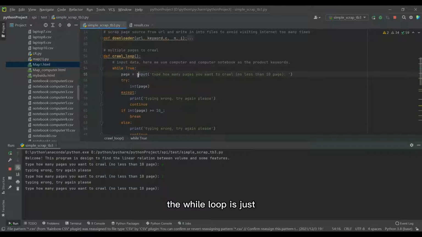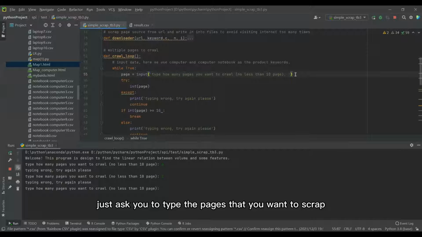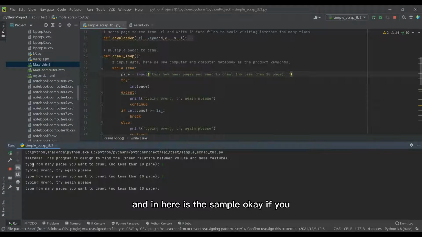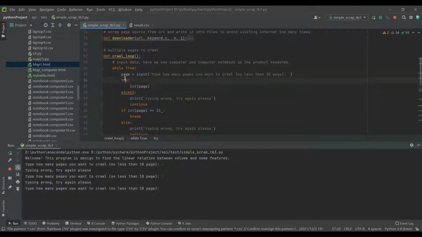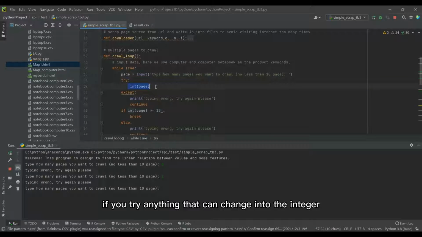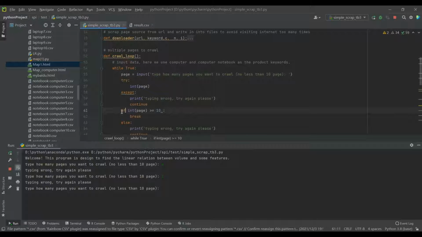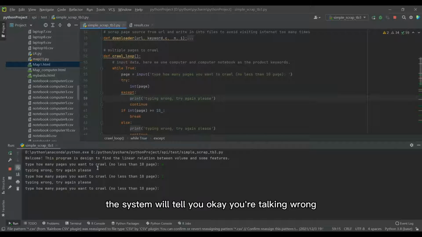The while loop asks you to type the number of pages that you want to scrape, and here is the sample. If you type anything that can change into an integer, it can go on to the next code. But if not, the system will tell you, okay, you typed it wrong, please try again.